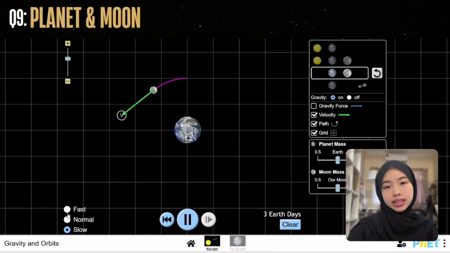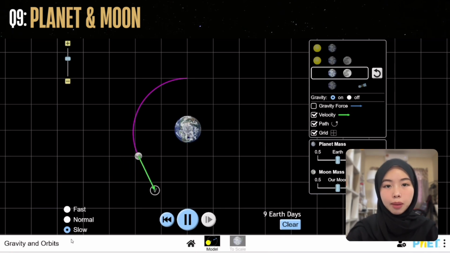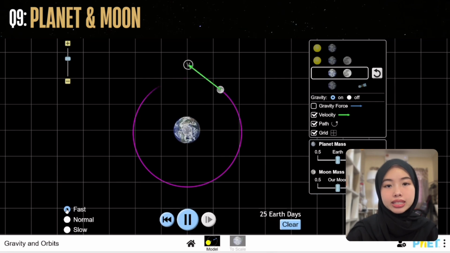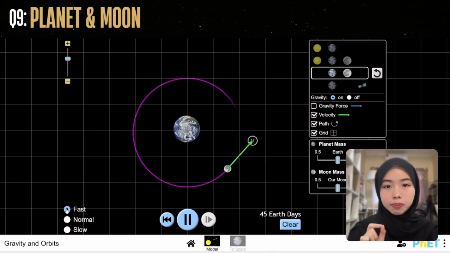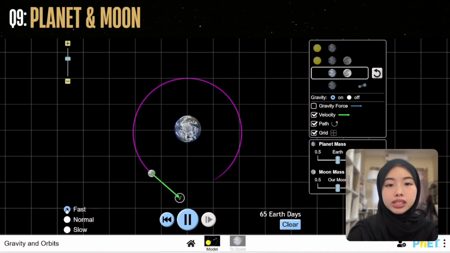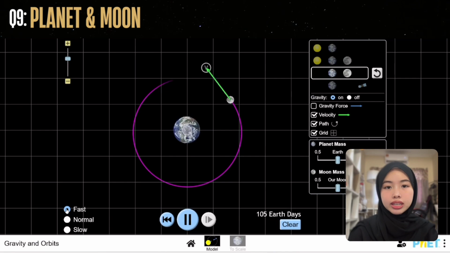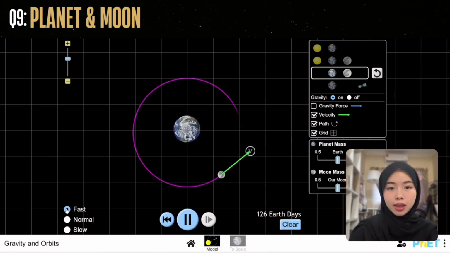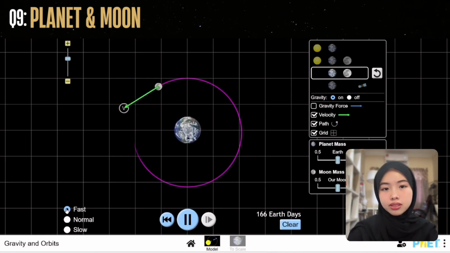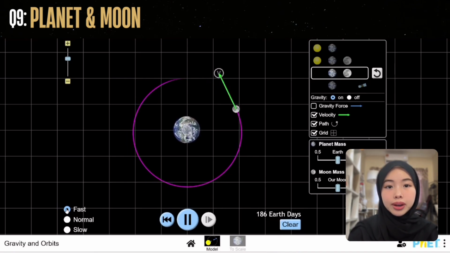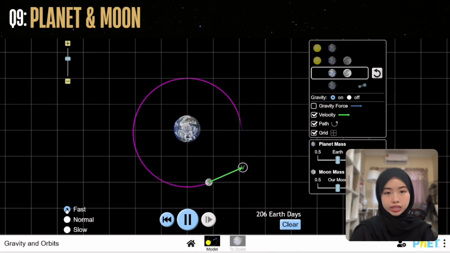In the planet-moon setup, I observed that the planet moves slightly as the moon orbits. This happens because both objects revolve around a shared center of mass rather than the moon orbiting a fixed planet. That center of mass lies inside the planet, but off-center. In the Sun-planet system, it is deep inside the Sun, so the Sun barely moves. This difference shows how relative mass determines how much each body moves. An example of Newton's third law, where both objects pull equally on each other.